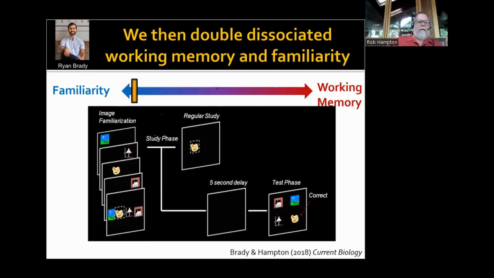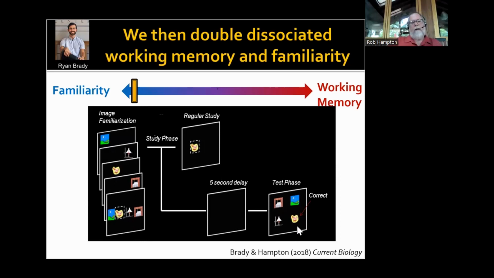Then what Ryan did, the clever manipulation, is that on a given trial, we're going to present these 4 images at test. And he familiarized the monkey with those images before the test. So they would see 1, 2, 3, 4 images. They had to touch them. Then they would see all 4 of them in a row like this, and he would highlight the one that's correct, that you're going to have to pick.